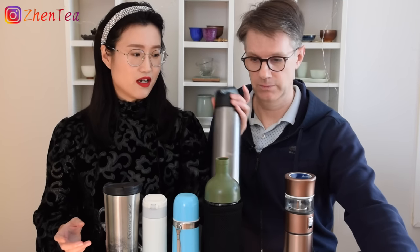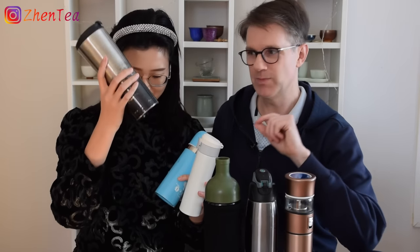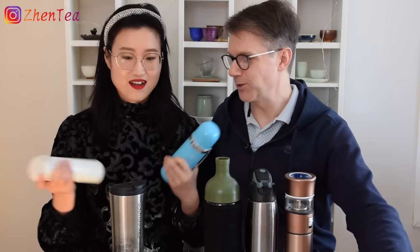We even take the Hario on the road sometimes, but it cools fast. If I'm just going out for an hour or two, I don't want to bring a real thermos that by the end of the trip I still can't sip because it's too hot. We have different sizes with different heat retention abilities — these Starbucks ones I can drink from a little bit quicker.